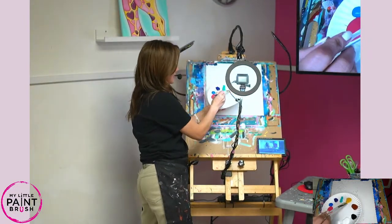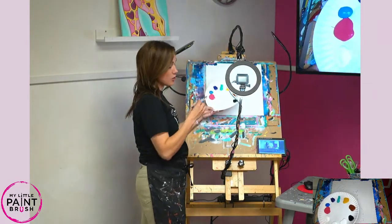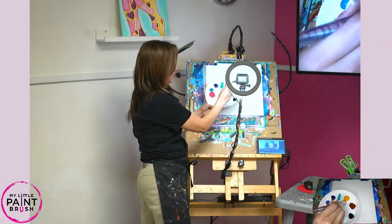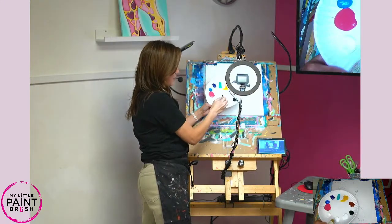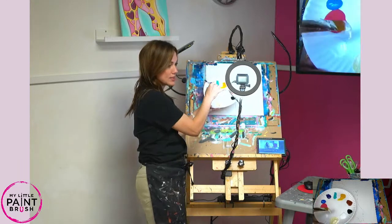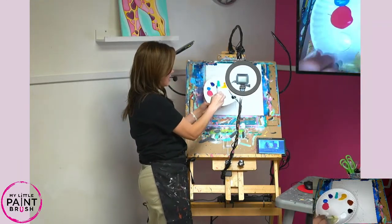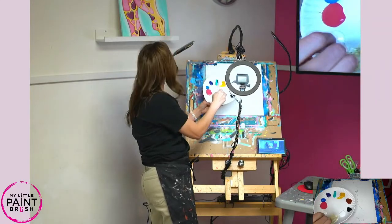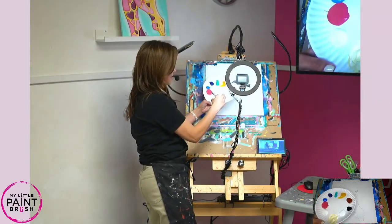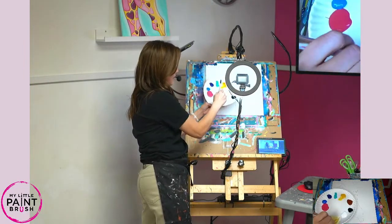So you've got this nice yellow on your plate, okay? Now, I want to lighten that quite a bit. I don't like how strong that is. So I'm gonna take it to a pile of white, and I'm gonna start mixing it. I'm gonna start with a little bit of yellow and then add as needed, okay? Notice you have three piles of white, just start with one, okay? And that's a little too light for me, so I'll add another scoop.